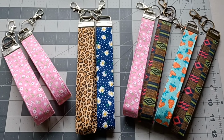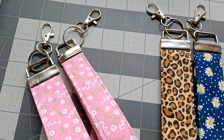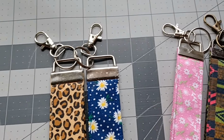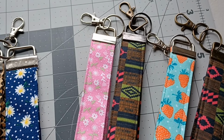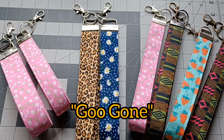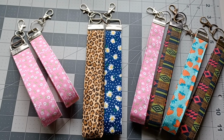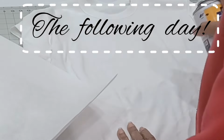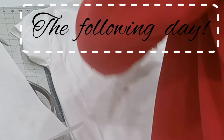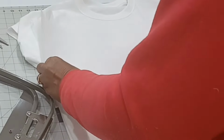These are the first one that I finished that I wanted to show you. I still have to clean the hardware of extra little glue that came on top of it. That's easy to clean with Goo Gone that I used to clean my hoops when I used the temporary adhesive spray. So this is the next day and I'm going to be starting doing the embroidery. It's going to be run in fast mode and I'm going to be explaining step by step what's going on.